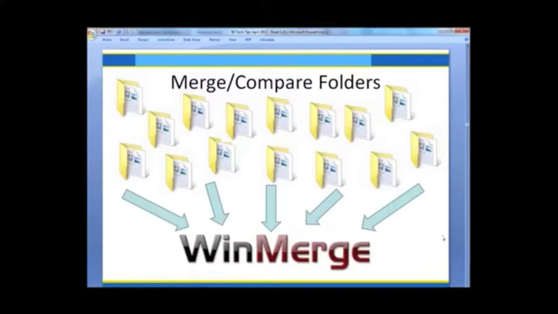Now, this seems like something that wouldn't be that critical, and there aren't an awful lot of situations where you would need it. But I am constantly surprised at how often I come across a situation where someone has maybe accidentally duplicated a folder and then doesn't remember which folder they've been updating, and they don't want to search through everything to find out which one. So I'll give you a quick demonstration of it real quick.